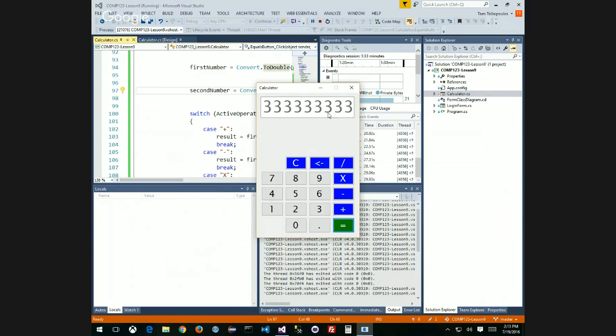Funky effects. Okay, I'm going to talk about funky effects here. What if I want to change the font size to a smaller size when it gets beyond a certain number of characters? So if it goes beyond 9, I'm going to shift the font size down. I'm going to go from like 20 to like 18. See if that works. I don't know if 18 is enough, by the way. Well, let's try it out.